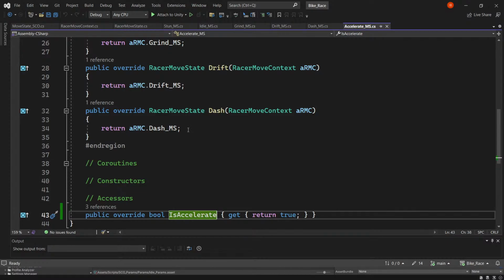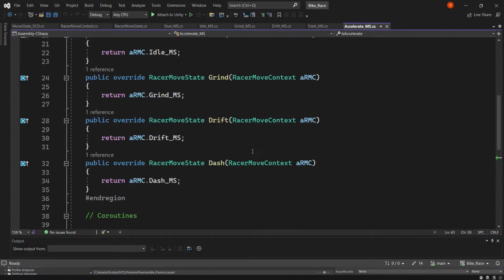So the decision would be, do we want to connect all these and make sure all the state changes work, or do we want to focus on wheel rotation? It's 11:28, so I think we still have plenty of time to go through and look at the rest of the state machine changing states. So let's go ahead and do that.